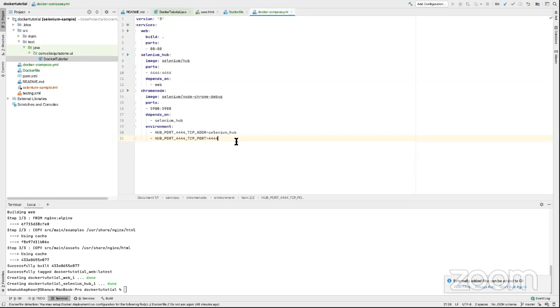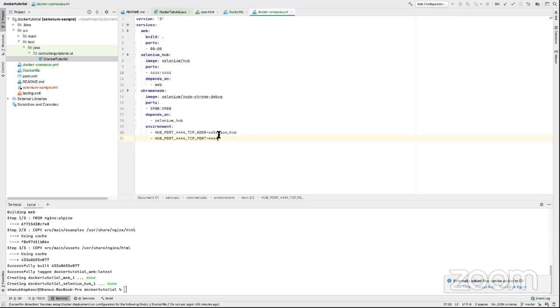Now comes a little bit complicated term, that is network. So we have seen we have 3 services, but we never checked if all the services are able to connect with each other, right? If we are exposing the port to the outside world, we can access the service directly, but it doesn't mean the services can connect with each other. So what we are going to do is create a virtual network for the Docker services. And don't worry, it's not as complicated as a real-world network. It's mainly specifying a few lines of code. That's it.